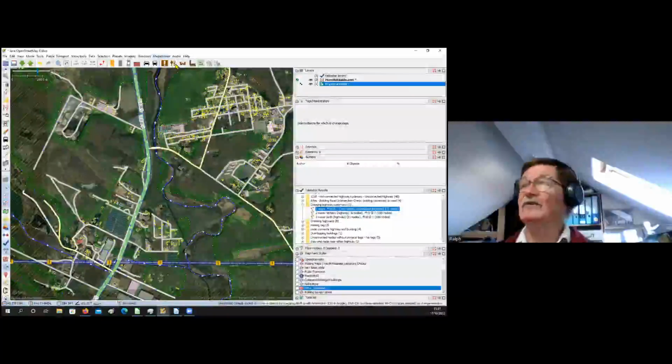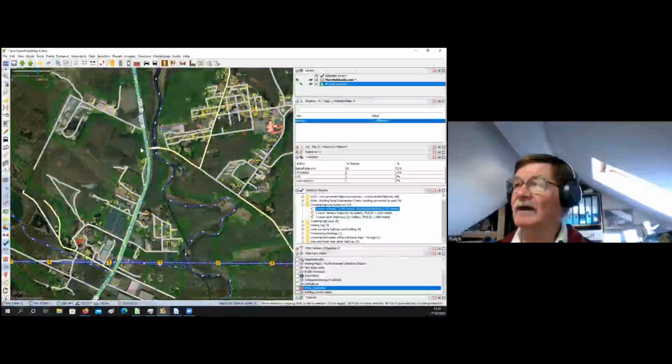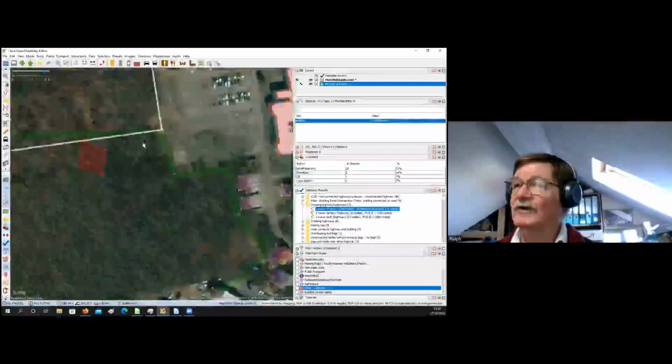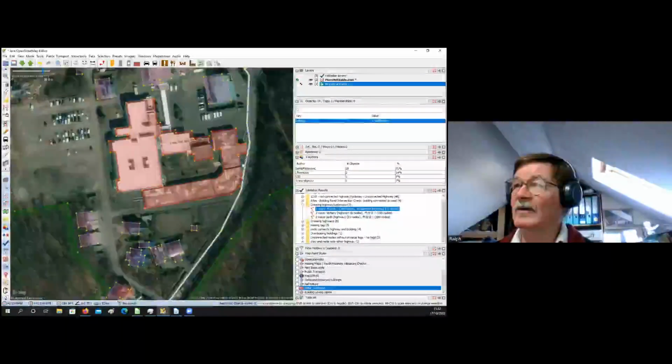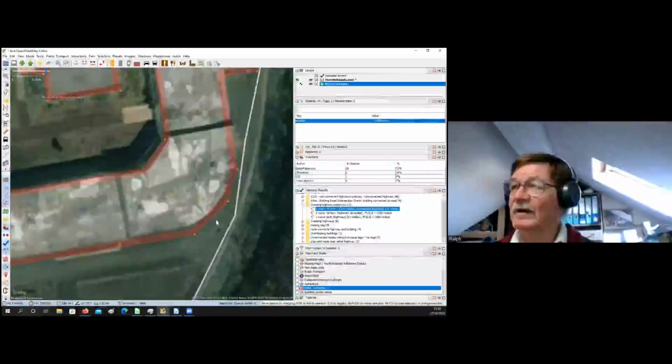Have a look at a circle building, have a look at orthogonal building. But the one that you want is the non-orthogonal buildings. Click on that and it selects a number of buildings, right? You can go there and you can see that that's not orthogonal. You can see that this needs to be square. There's one that you don't square. Do you see that? Now that's important.